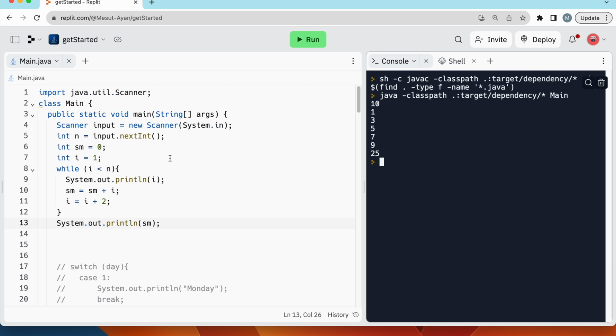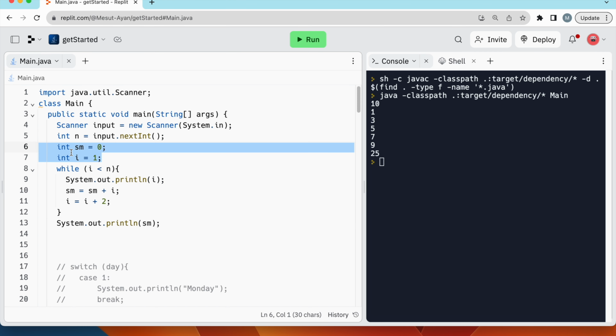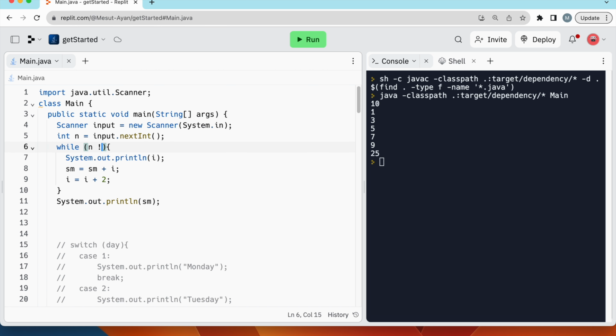I can use while in order to enter numbers. When I enter 0, the loop finishes. I want to change this program now so that I'm going to enter a number. This number is not equal to 0, so n is not equal to 0. I'm going to read numbers. I can add these numbers to the sum. So I'm going to add the entered numbers to the sum until I enter 0.